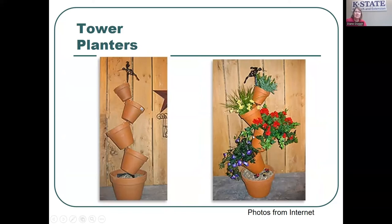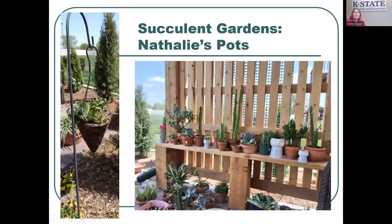And then this is a pole that goes through, and it goes all the way into the ground to kind of stabilize it. And this is the one where I had so much trouble watering. When a plant is tilted like that, it's hard to get it to water into the middle. This is the one I had the diapers in there, and the diapers are the only thing that got good watering. Nothing else got watered.